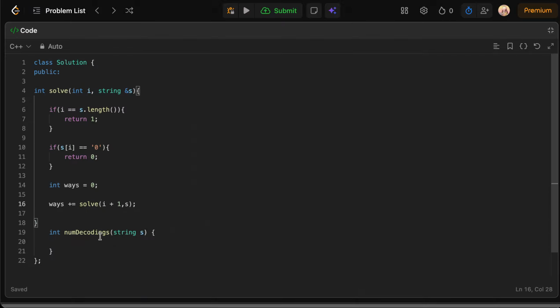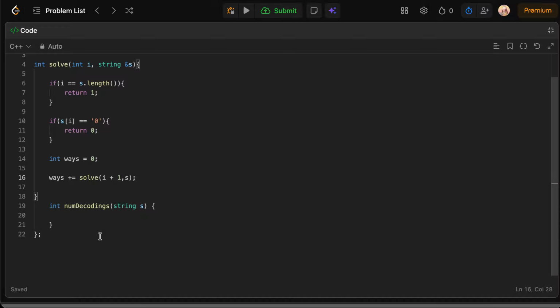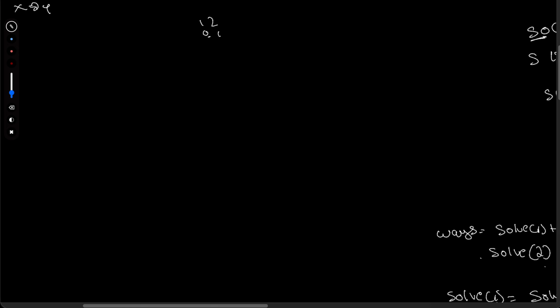The second choice: take two digits, if possible. In 1 2, if we take both, it is valid.